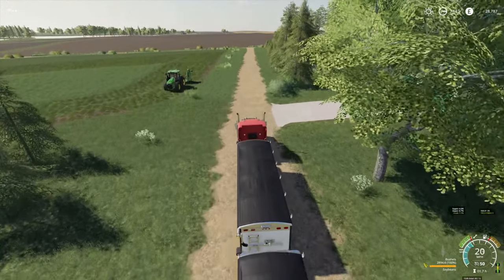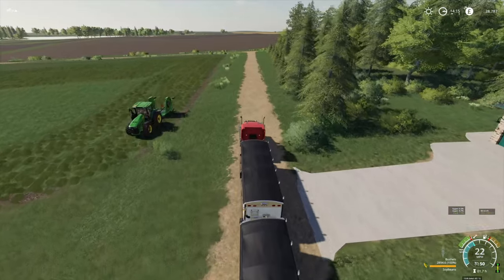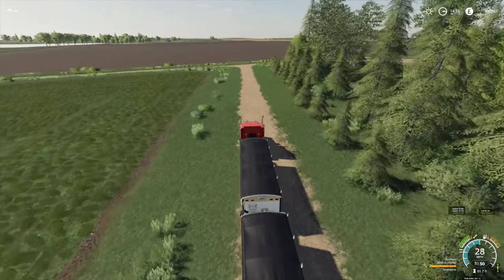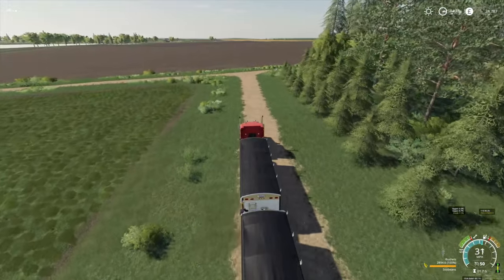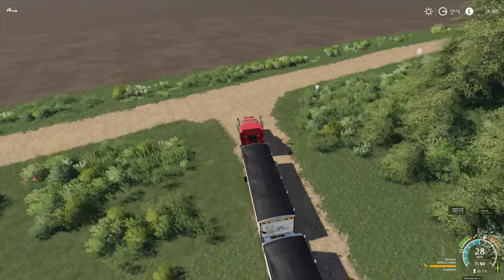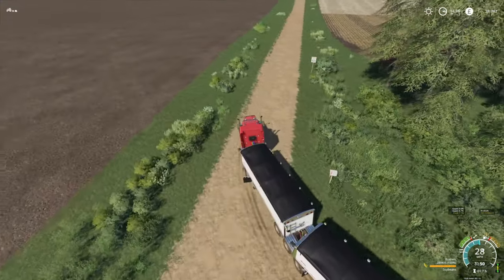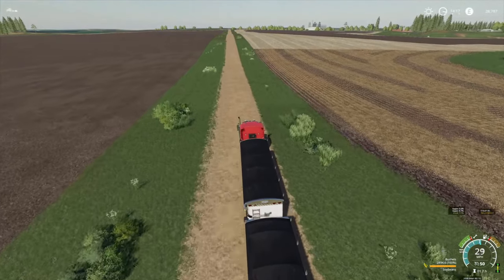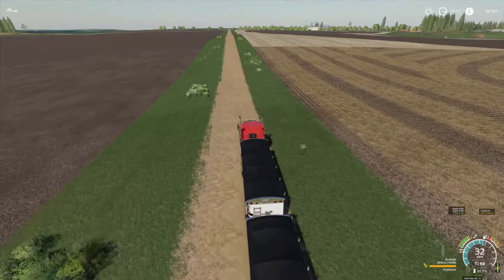But in the meantime, we will pop this on a little time lapse and we'll head over to the sell point and hopefully make a bit of money. I've just realised we've only got 28,000 left in the bank, so now is an ideal time to get rid of some of these crops, bolster the coffers ahead of the corn coming in. So we'll be back shortly.